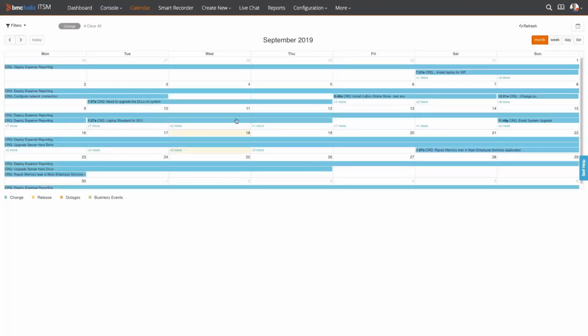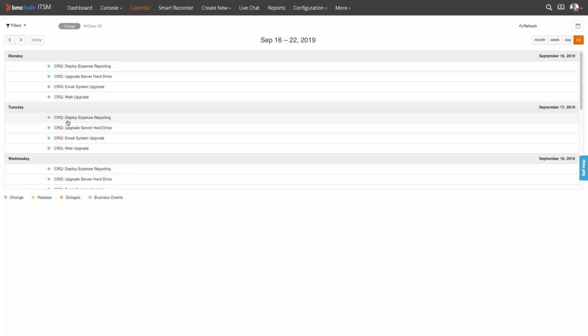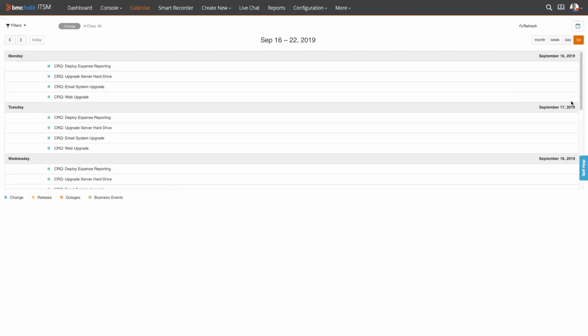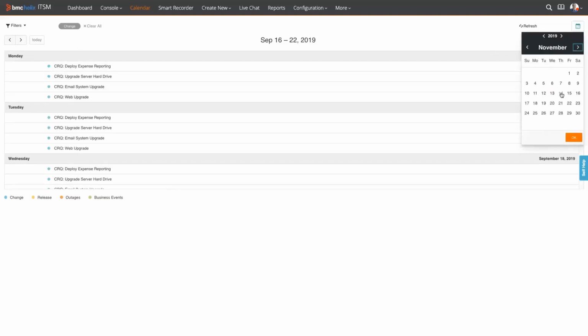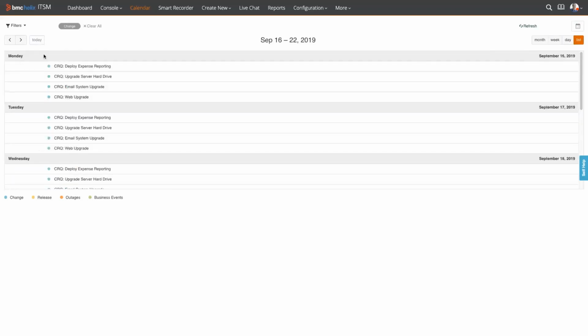You can see here there's a monthly view, a weekly view, a daily view, and a list view that is specifically important if you have a very large number of changes on a single day, right? You have to find a mechanism to show that, and this list view is the main approach to that. Of course, you can again jump to different timelines. You can look forward into what changes are coming in a specific week. You always have this option to jump back to the current date.